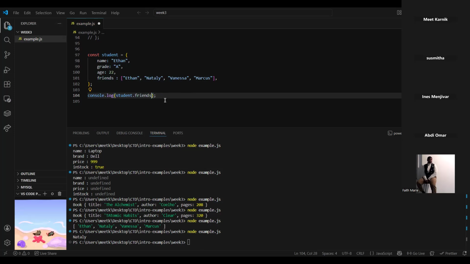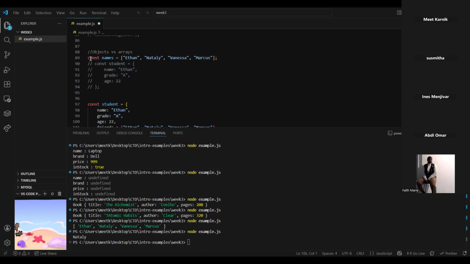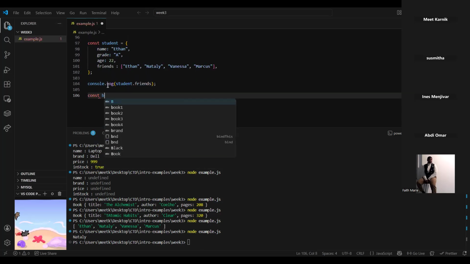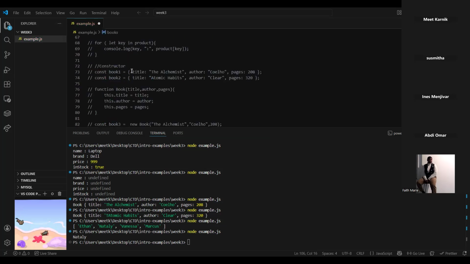And let's see, for the array, let's try and figure out maybe it's an array of books. So this is an array, and we could just use this.